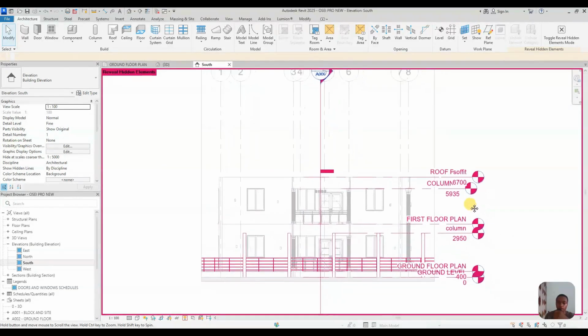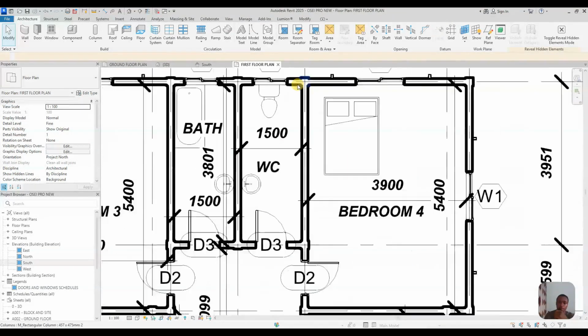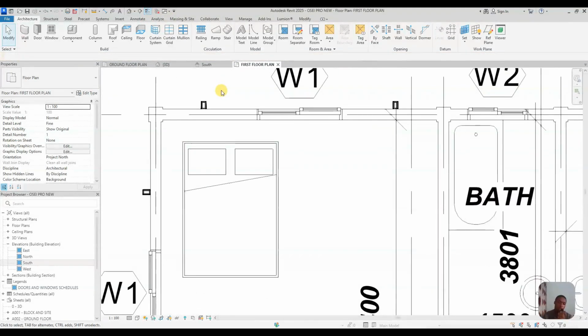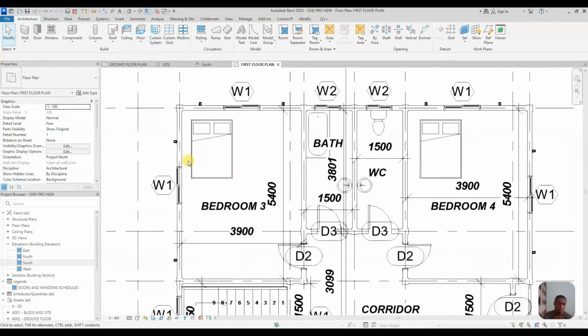If you don't know how to review, use the shortcut RH, or you can use this bulb under this close review hidden element. You can use this command. Okay, so I'll open my first floor level. So this is my first floor level. So what I'll do is I'm going to create a line or a boundary which is going to create the floor. So without wasting much time, let's get started.